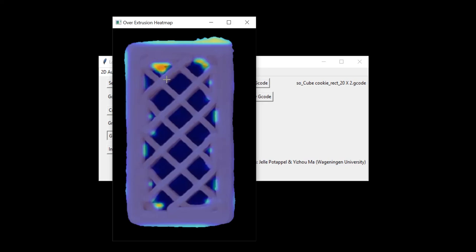So for example, here we have a little bit of oozing that carries the most over extrusion. And also at the beginning of the print, the start and stop points where it's aligned, it's also a bit over extruded due to the extra pushing that happens here.